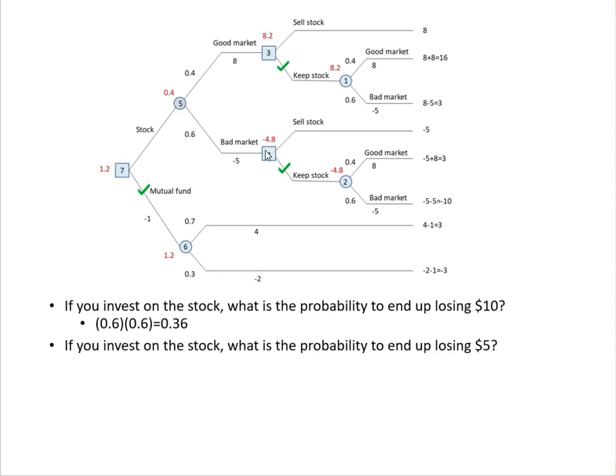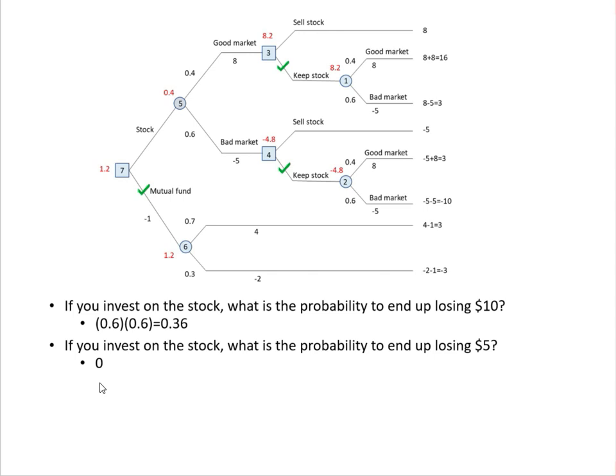But the problem is, once you get here, would you ever choose to sell the stock? Our analysis shows no, you would never choose to sell the stock. You always keep it. So that means you will never come here. So that means the probability of ending up here is simply 0, because once you get here, you never sell the stock. Okay, so it's 0.